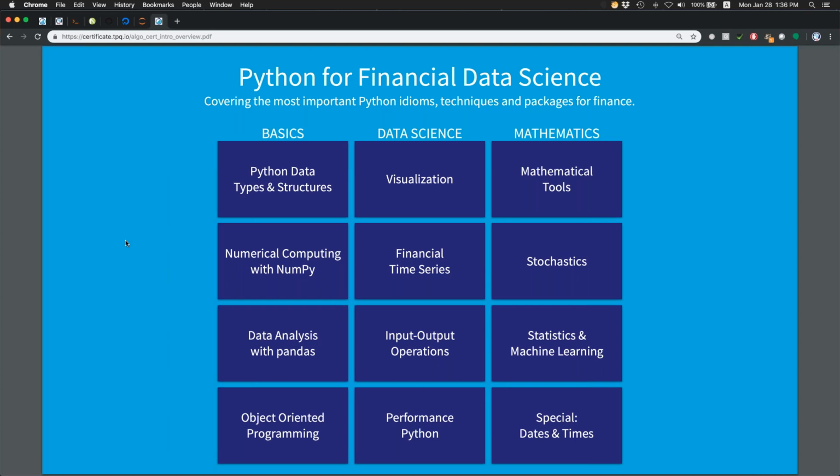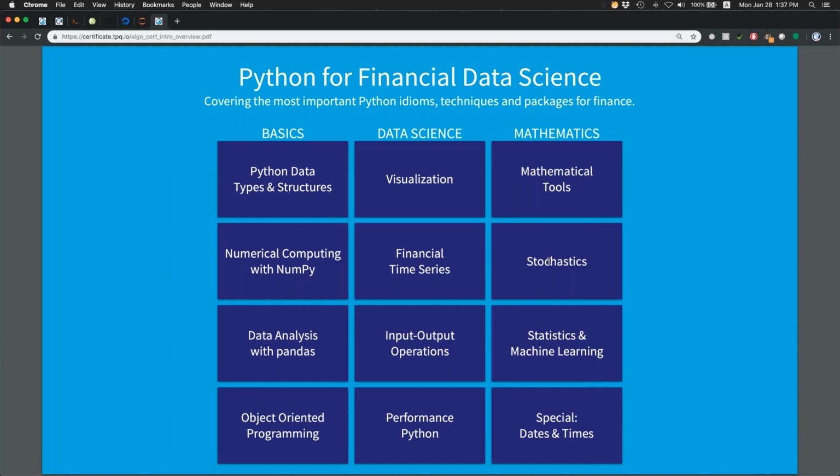And of course, financial analysis is mostly applied mathematics. It's a discipline in applied mathematics. People speak of mathematical finance or financial mathematics, or there are so many terms like financial engineering. They all somehow point to the fact that math plays a major role there. And that's the reason why we cover the most important math tools in a separate part. This is the third part, mathematics, where we cover basic mathematical tools.